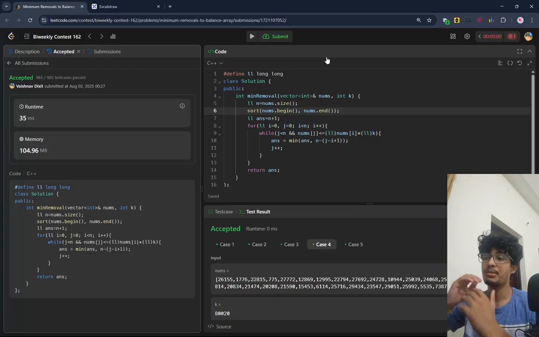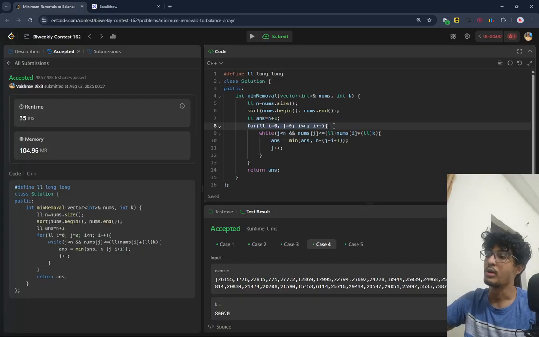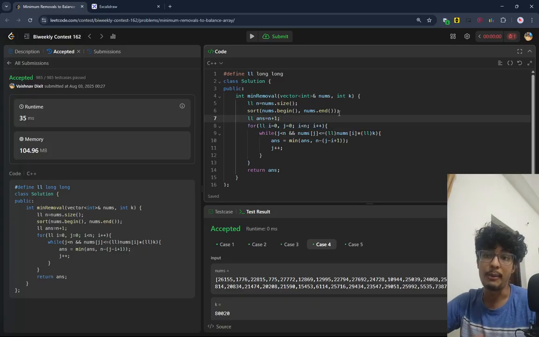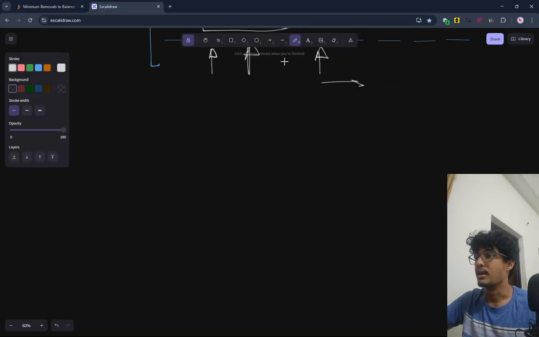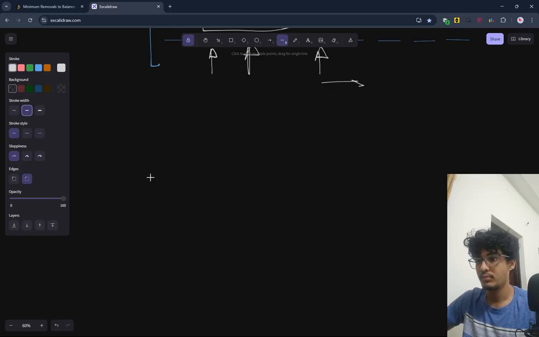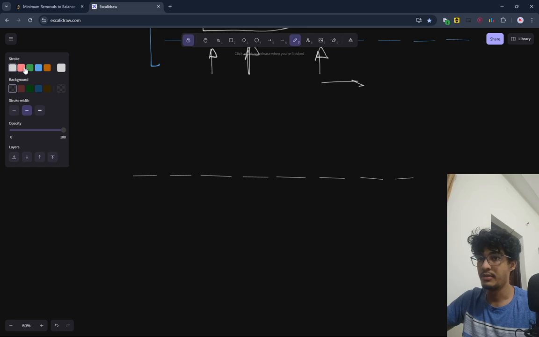Now what is the time complexity for this approach? You are seeing here that we have a while loop inside a for loop, so you must be thinking we are using big O of n square time complexity, but it's not true. Why? Because we are using the two pointers method. Let's understand the time complexity. We have this array, and let's say we have one pointer here and the other pointer here.